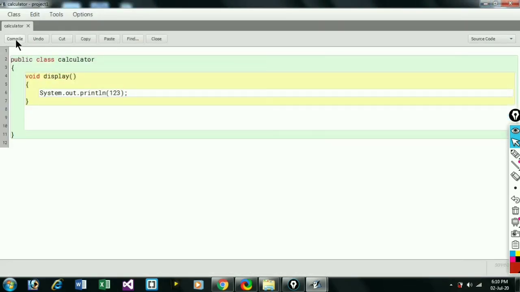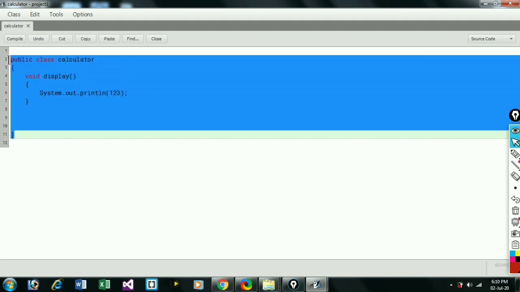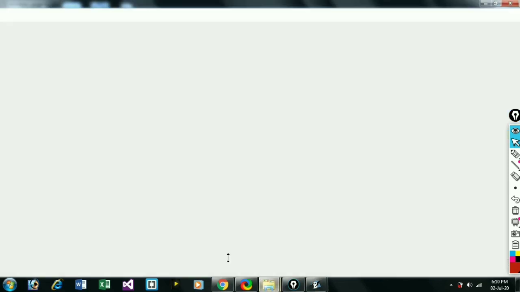As soon as you press the compile button, you should understand what's going on in the background. When you click on this compile button, this source program will be passed to the compiler, and the compiler will convert this high level language into bytecode.